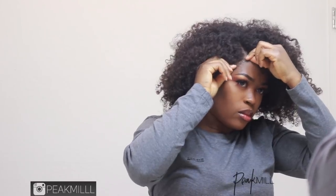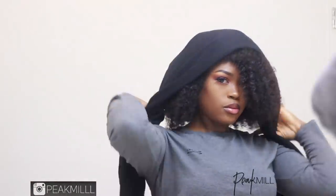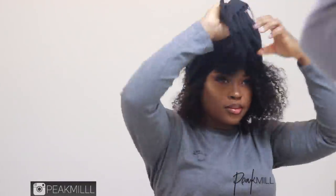I let that get a little bit dry or tacky, then place the wig on. I tied it down to keep it in place, and after a couple minutes — or when I feel like the gel is mostly dry or the wig is secure — I proceed to styling.